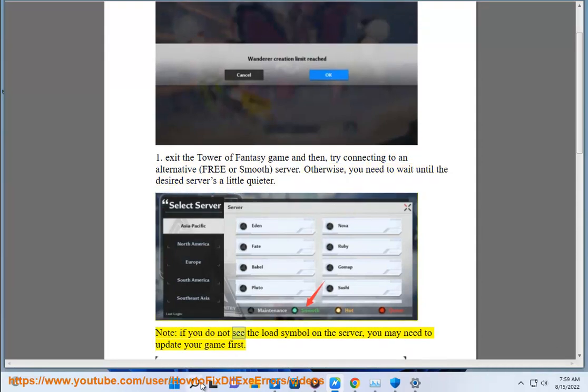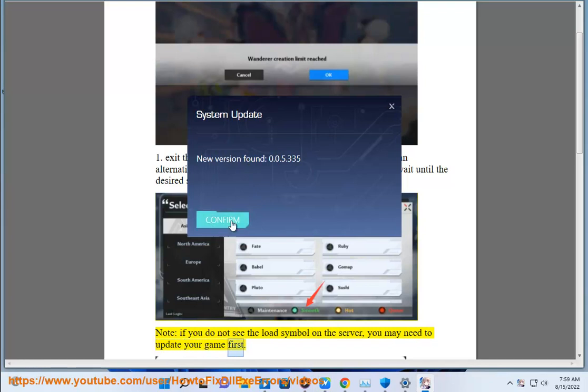Note, if you do not see the load symbol on the server, you may need to update your game first.